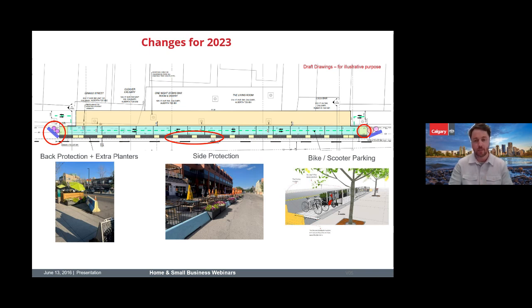We're using painted bump barriers — the mural barriers — in collaboration with the Beltline Urban Mural Project. We're also adding inside protection in the form of low-profile barriers, doing a collaboration with Alberta University of the Arts where students and graduates will do vinyl wraps on the barriers. We're also adding bike and scooter parking, since we don't want scooters riding up and down boardwalks or parked in the middle of the sidewalk. These are all provided by the City of Calgary — the business is responsible for the boardwalk and patio.